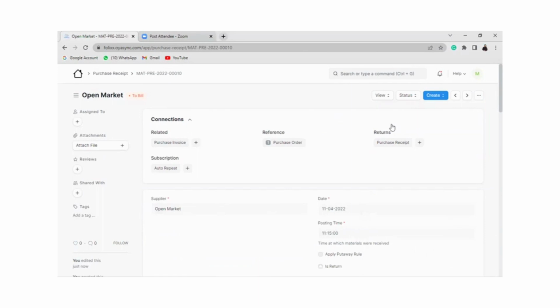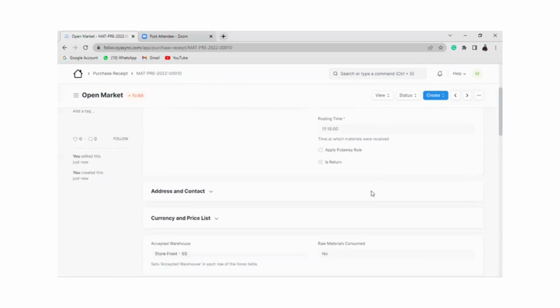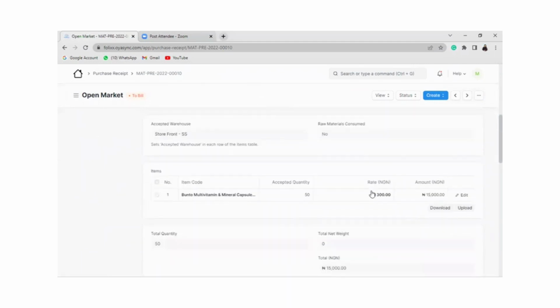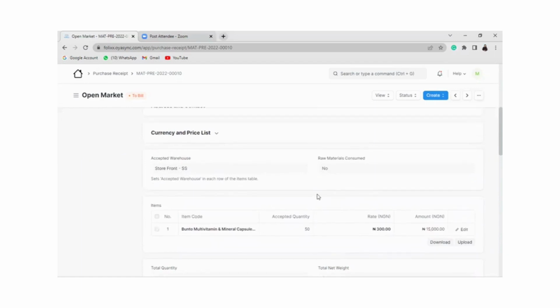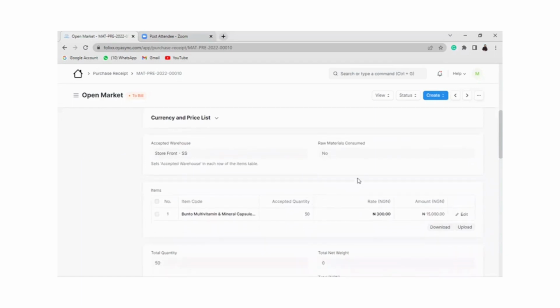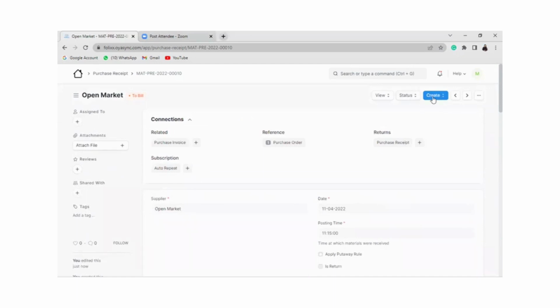So also on the purchase receipt, if you want to specify that you received less, it can also be specified. If you also want to specify that maybe you bought more, there is the option to allow overbilling, a percentage to be over-received or overbilled. That can be done before you submit this particular document. So with this, once it's at that stage, you can actually go ahead and edit it.